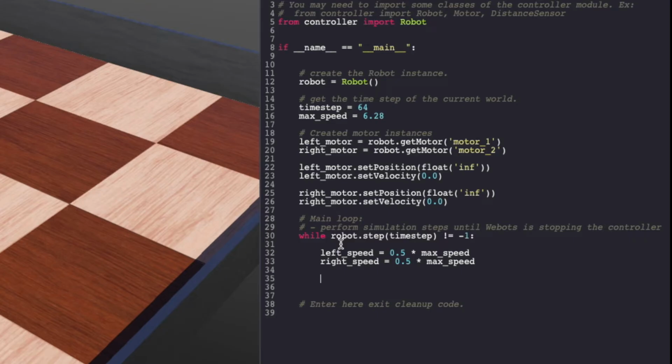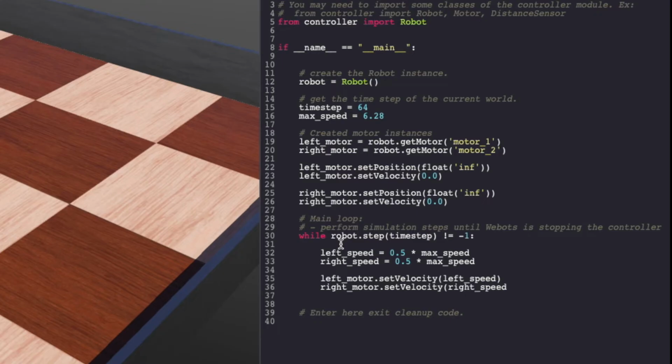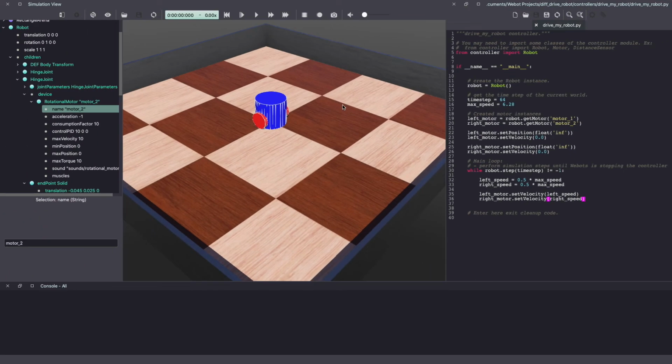Next, let's set the velocity to these speeds. And let's hit save.